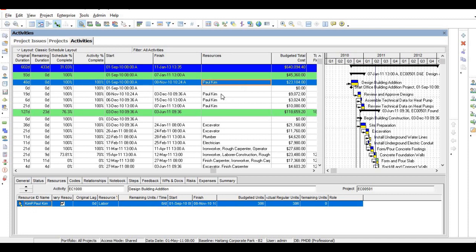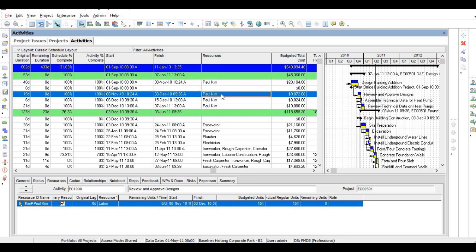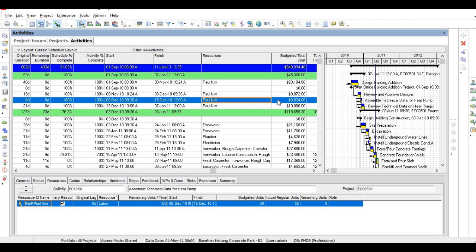You assign men, machine, and material to each and every activity. Then you can get the cost for each activity and also for the entire project. So this is called budgeting.